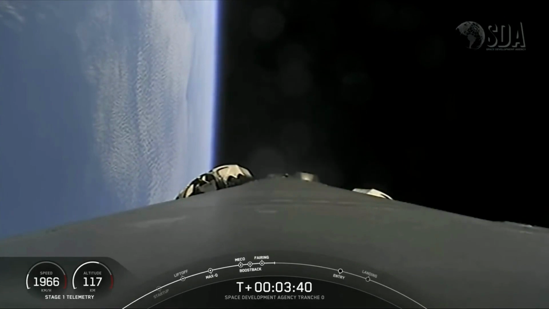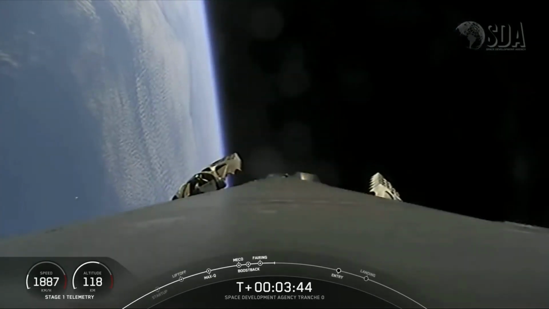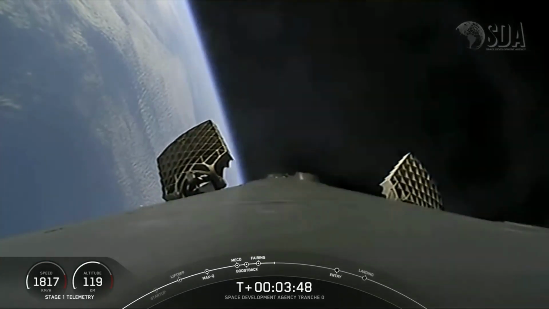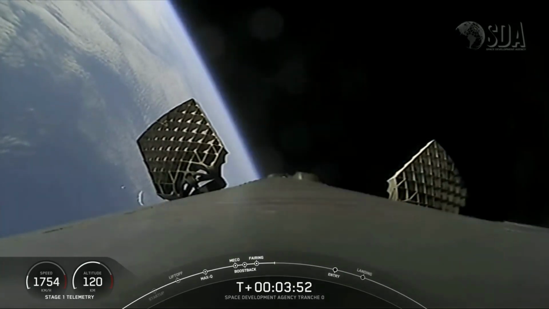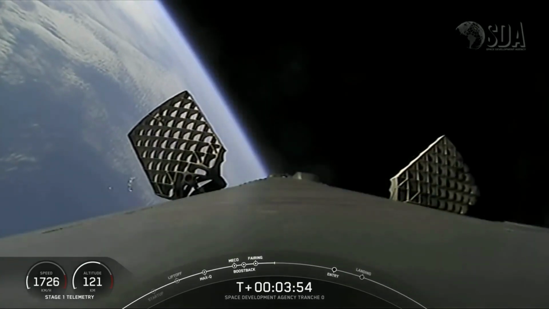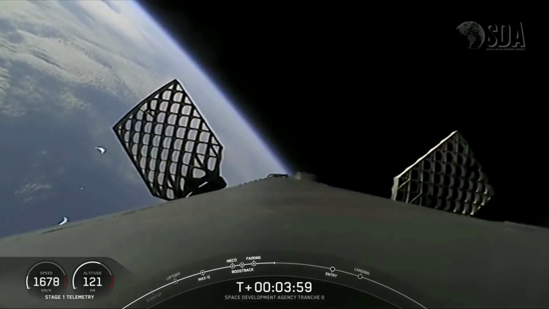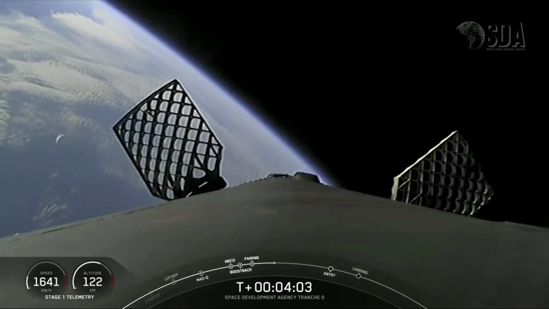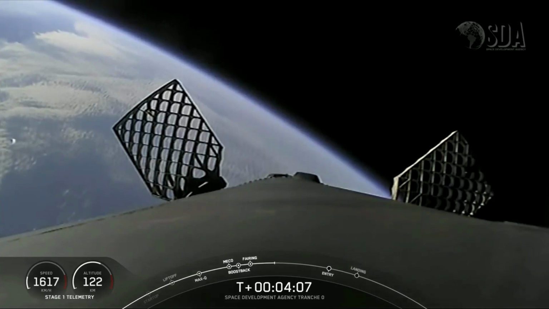Now, the vehicle is attempting to land back at land, so it requires 3 burns in order to get there. We've just concluded the boost back burn of the first stage. Both vehicles remain on nominal trajectories. Next up will be the entry burn around the T plus 6 minute mark, and then the final burn, which is the landing burn, just about a minute after the entry burn. And you can see on your screen that the grid fins have deployed. Those help to guide the vehicle as it makes its way back to its landing zone.